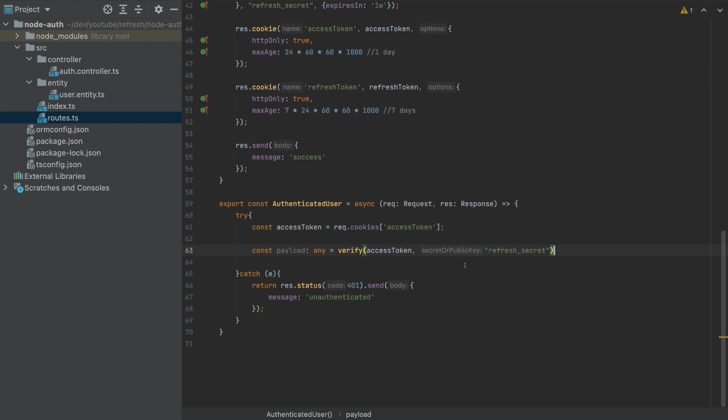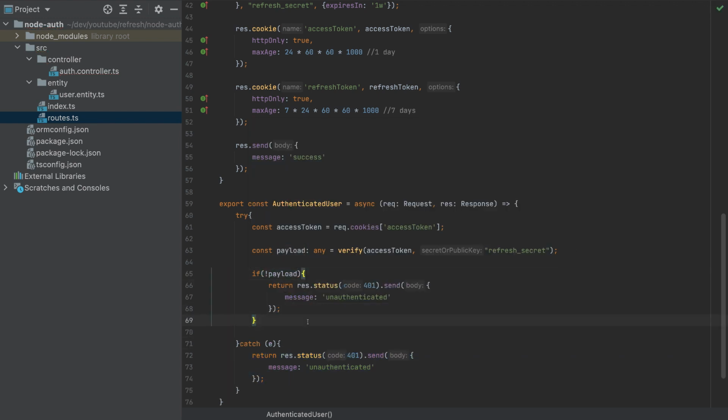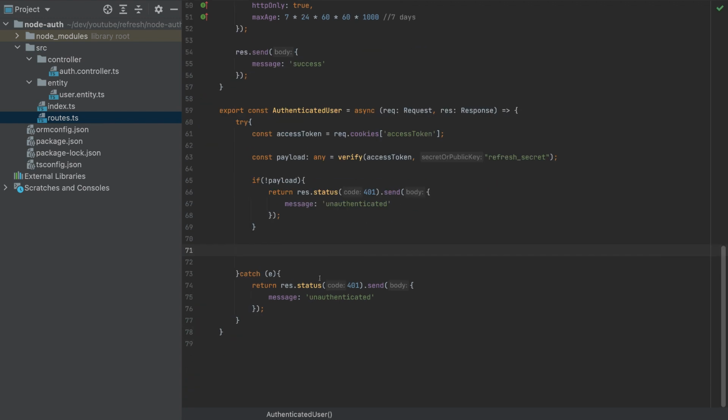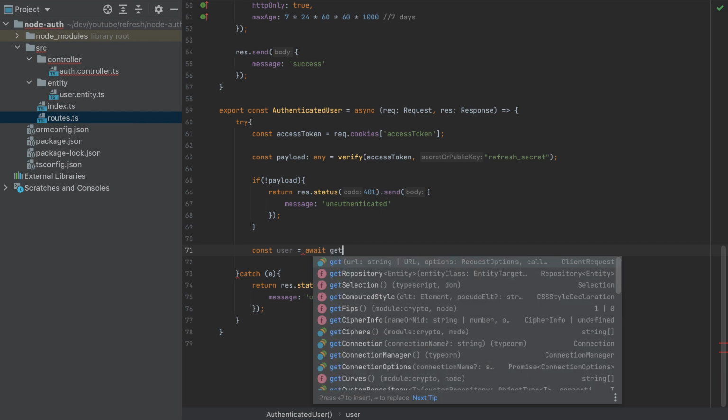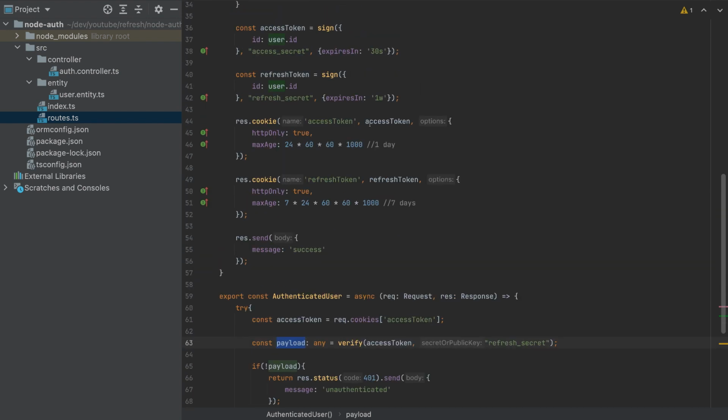So we'll pass the refresh secret, and if the payload is incorrect, it means that we are unauthenticated, so I will return the same message here. If it passes, it means that we can get the user, which is equal to await get repository of user, find one, and this payload contains the ID, since we stored it here.